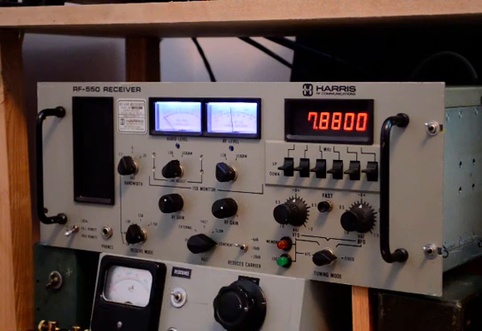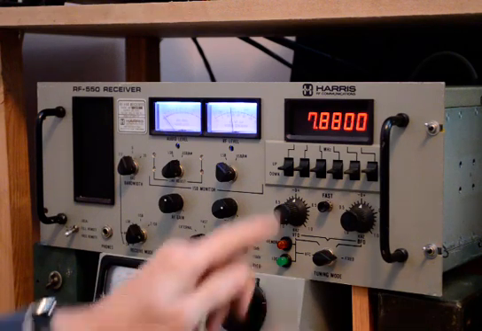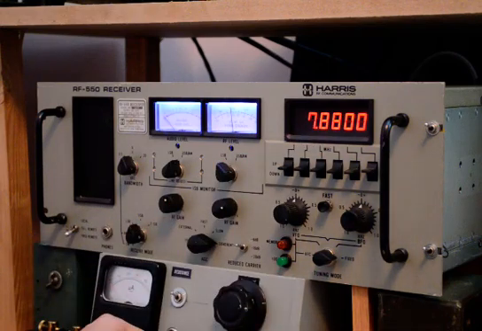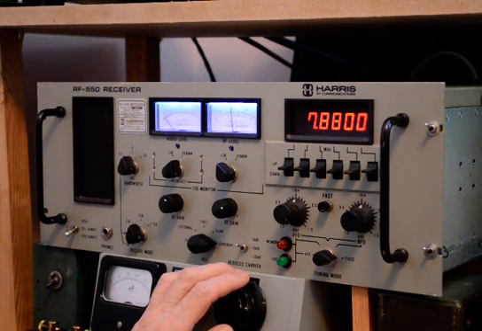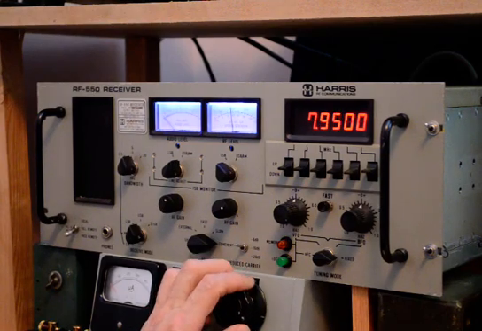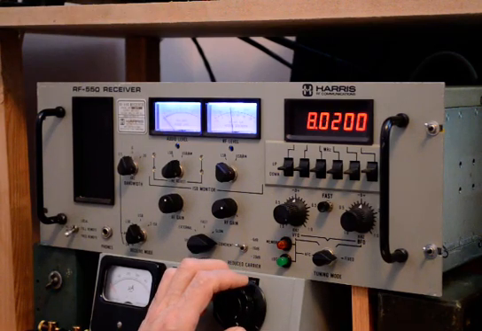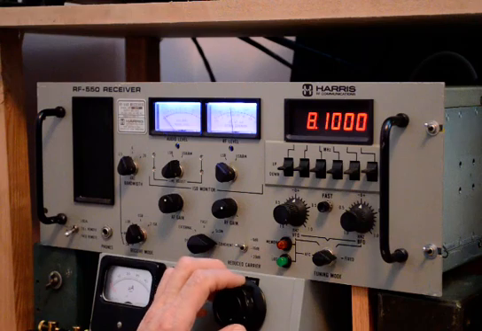Now, I can select each digit that I want to tune. So now it will move to the left if I hit the switch. And now we're tuning in tens of kilohertz. This is very handy for tuning the broadcast band because you can automatically move from channel to channel.